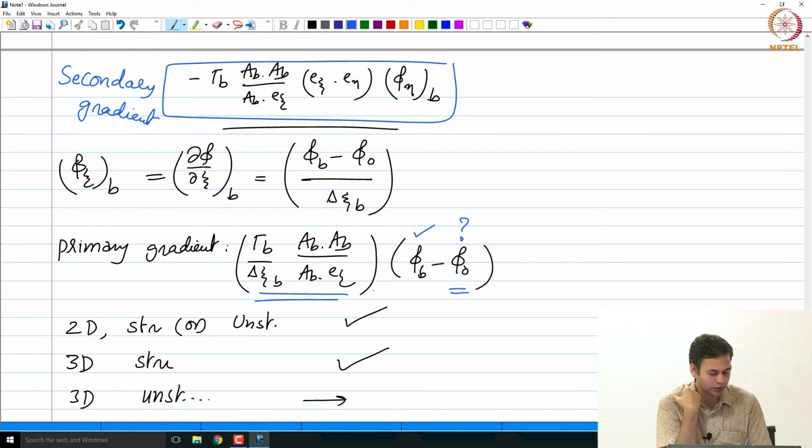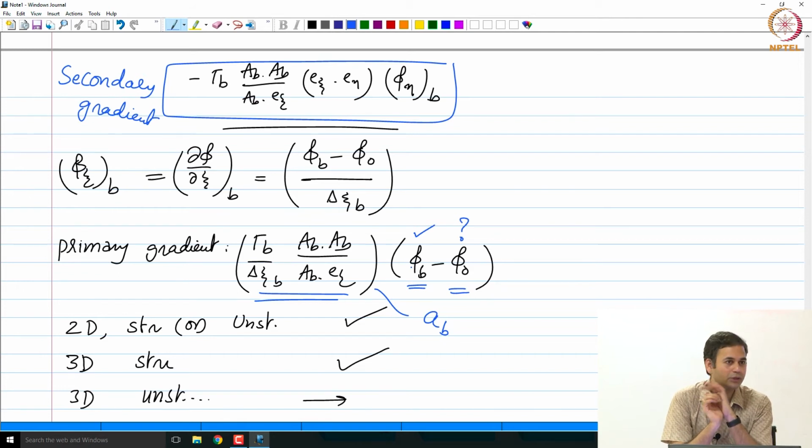So, there will be a contribution to AP, which is about this value. This value, what do you usually call? A sub B is what we call. This is AB. AB contributes to AP. What else will be there, the B term? What will be the B term? AB times phi B, known, would go to B, because this is known now. This is a Dirichlet boundary condition. Everybody okay with that? Yes? That means this is contributing to two terms, that is AP and B, to both of them.